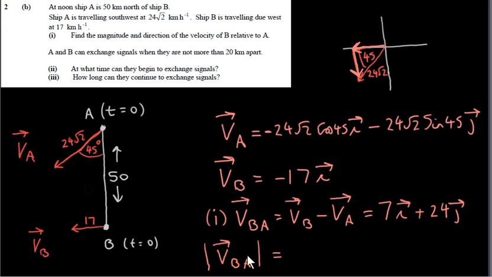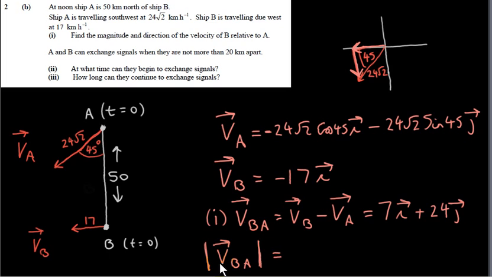We want the magnitude of VBA. We can write it like this. We could also write VBA without an arrow. But that could be confusing, because if we're talking about one-dimensional motion, VBA without an arrow could be positive or negative. We want to ensure that we get a positive quantity, so I won't use that notation because that's a bit confusing actually. We saw that in one-dimensional motion. We're dealing with two-dimensional motion here, as a matter of fact, so I suppose I could have used it, but I think it's better just to emphasize that we're dealing with a magnitude.